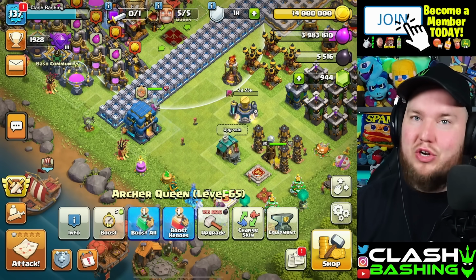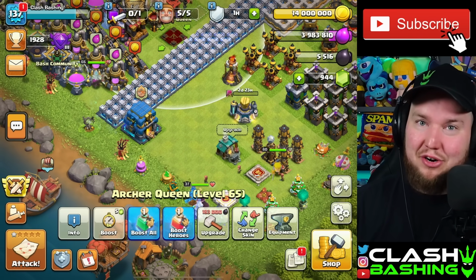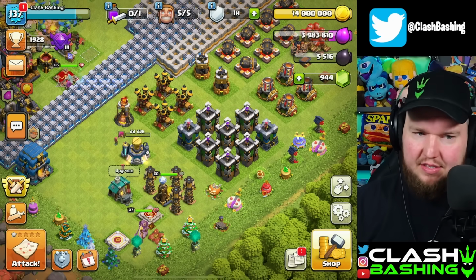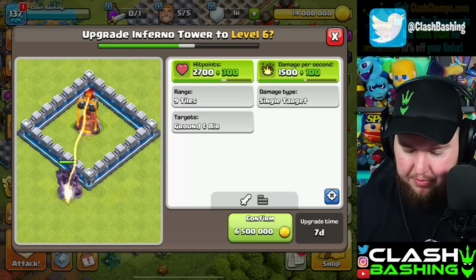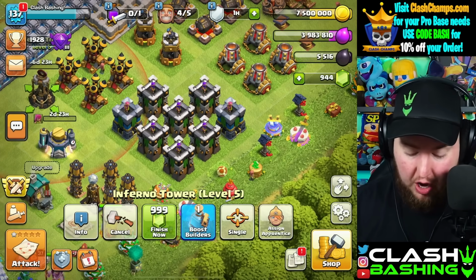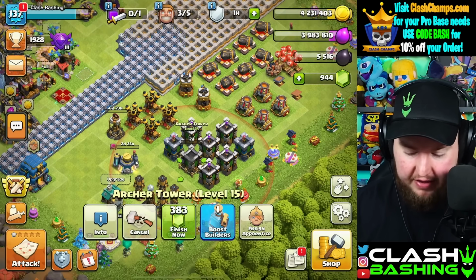Now we got some gold to spend. 14 million gold for 5 builders. That's quite a bit of builders. And I want to try to make this loot stretch. At the same time, though, I also want this Inferno Tower up. It's a weak upgrade. It's a long upgrade. Let's go ahead and let's drop that down. These Archer Towers aren't too bad. Only 4 million on the upgrade there.